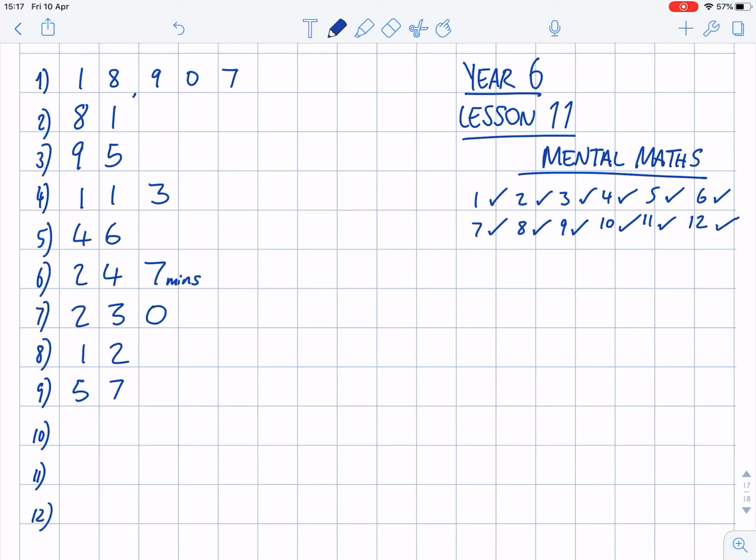Question 10, I gave you 3 numbers and I asked you which is a multiple of 8. So the easiest way of explaining what a multiple is, if I count up and up and up in that number, do I land on it? If I land on it, it's a multiple. And the only one of those 3 numbers that I gave you that 8 lands on is 160. 20 eights equal 160. Question 11, the difference between 190 and 255 was 65. And then the last one, I gave you 3 numbers to add together. And added together, they gave you 100.